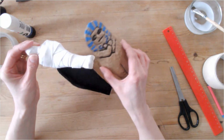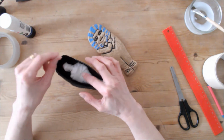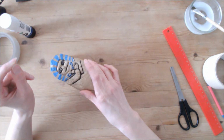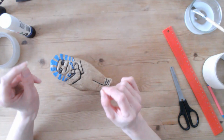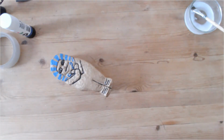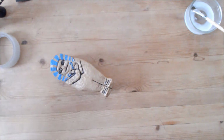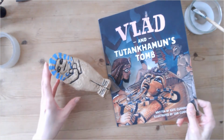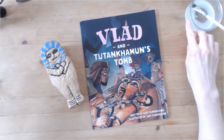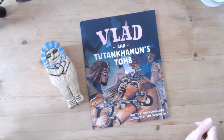And now my mummy can go inside his sarcophagus, lid on top, and he is all finished. So here we go. There we have Tutankhamun's tomb, all ready to be discovered.